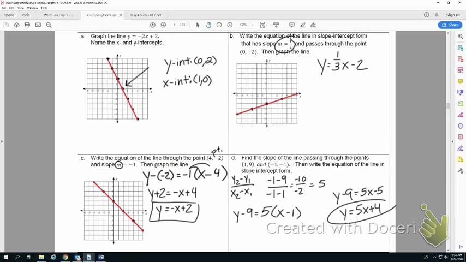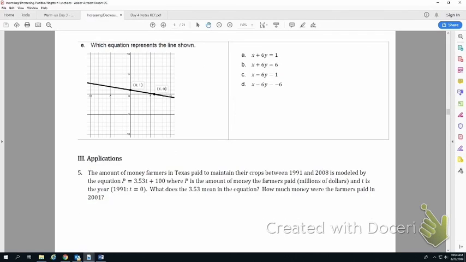Alright, go to the next page. There's a multiple choice question at the top. I want you in your table to look at that and see if you can figure out which equation fits that line. I think they're all in standard form. You could have done it by putting it into slope-intercept form. It might be faster, might be slower, depending on how good you are at that. I feel like if the equations were more complex than they are, this other way may be faster.